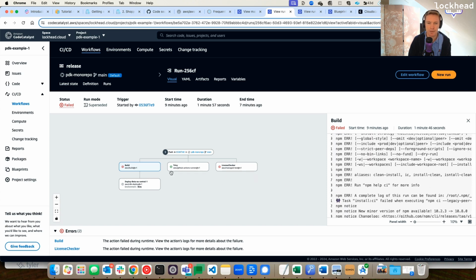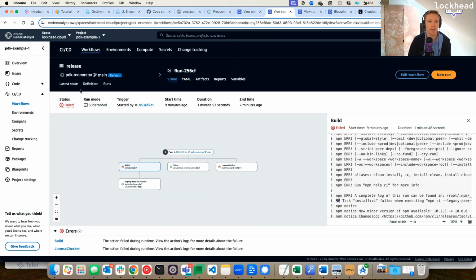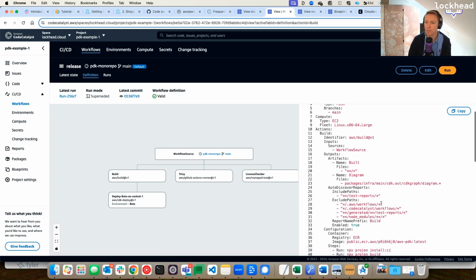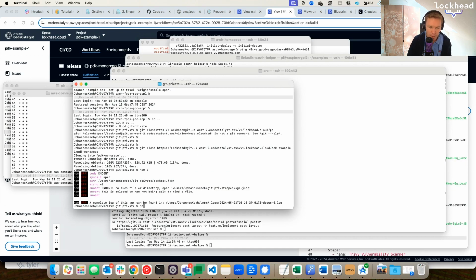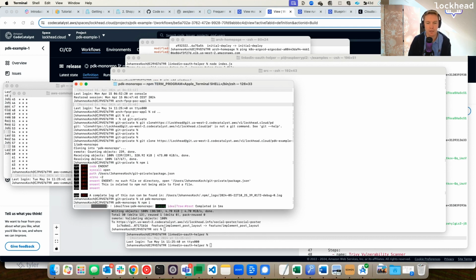Okay, so I'm getting a different error when executing this locally. Let's have a look on the definition of the workflow. Actually, what it does is it runs npx projen install:ci. So what I'm going to try is npx. That is the reason for that problem. To be honest, I need to jump into the correct folder, and then let's try again.